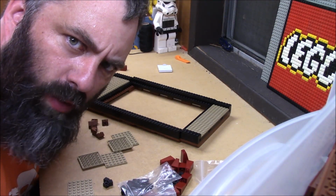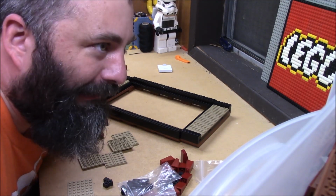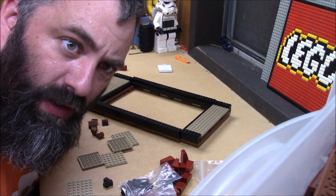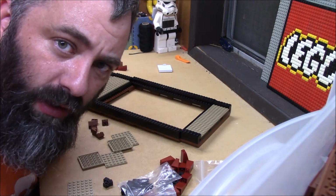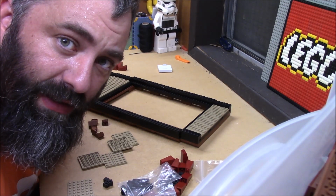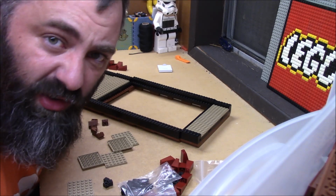Nobody tell Sergeant Deplorable. But I've started a second ship of the line. This one's going to be a 64 to counter his two 32-gun frigates. My 74-gun ship of the line will counter his 74-gun ship of the line, and then my 44, 14, and 14 will counter my own 36 and 36.